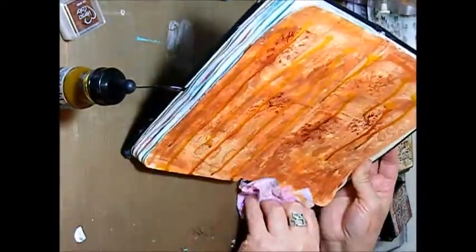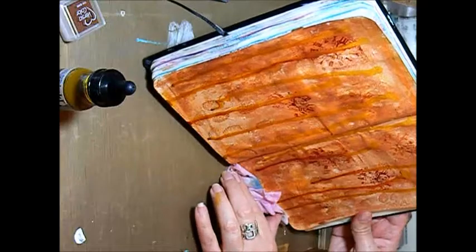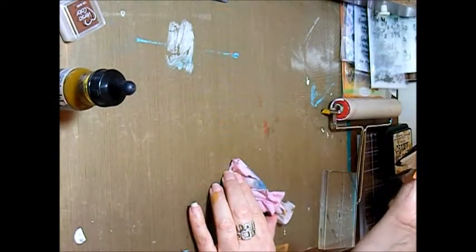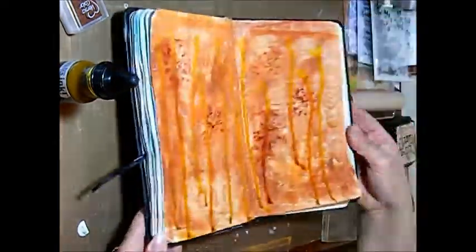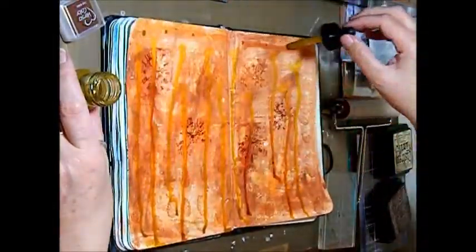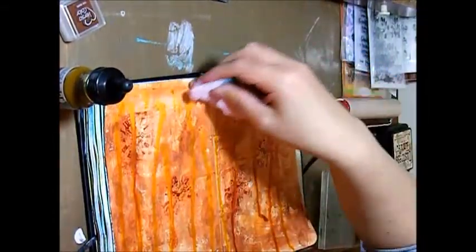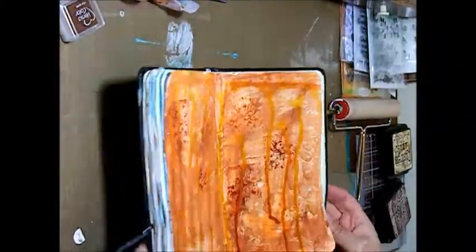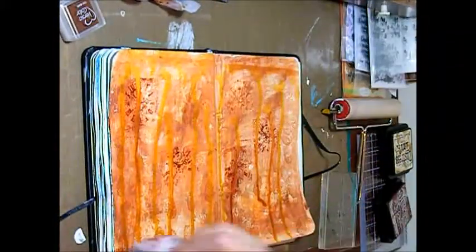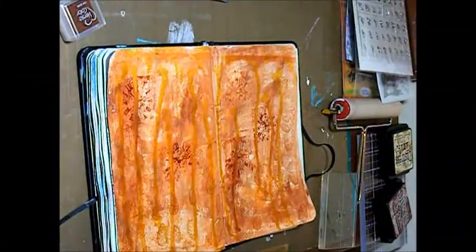What you're seeing me do now is using an acrylic ink. I wanted to do some drippage. I was really pleased with the fact that I had used Tim Holtz Distress ink for the clocks, and using the ink dripping through it actually dragged the colour down as well. Really pleased with the outcome of that. Just dabbing up some of the excess there.